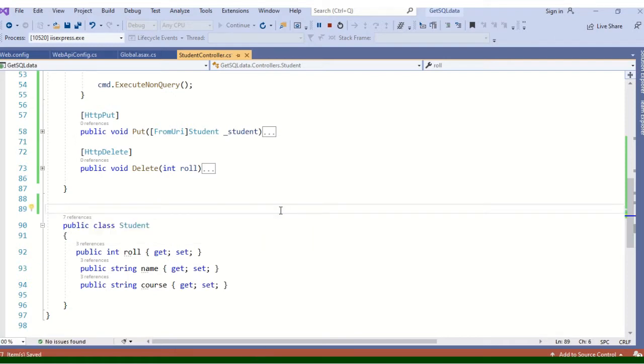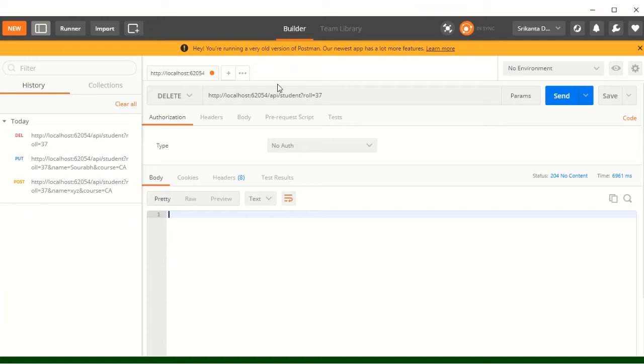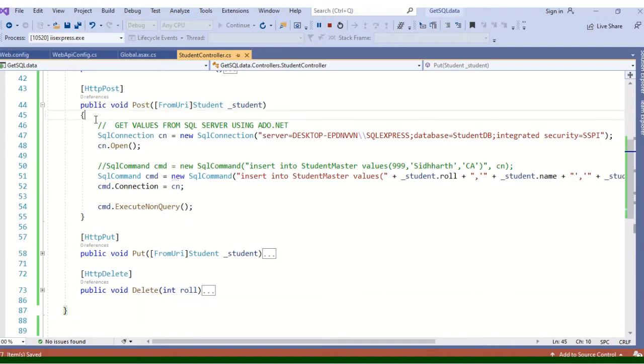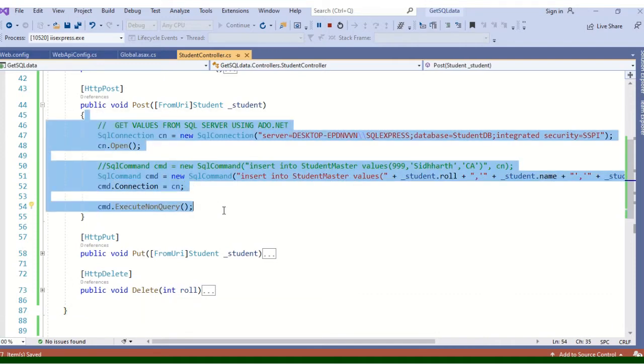I copied this. But how will I test? I will test by using an external agent, that is the Postman tool. I can use a form also, an MVC form, to test this web method.